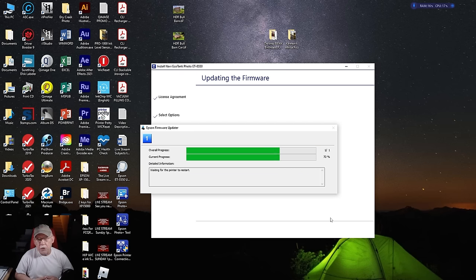We didn't really have to do this. We'll see what happens. Let me see if anything is happening back here on the screen. Do not turn the power off. When the update is complete, the power will turn off and then on automatically. So it's telling me the same information that I read off here on the printer screen itself. All right, so I will just kick back and relax and see what happens next. We were at 72 a little earlier, now 73. So I had to download that firmware, has to flash it into the computer's chip, 74% now.